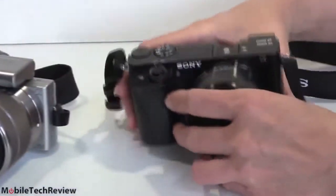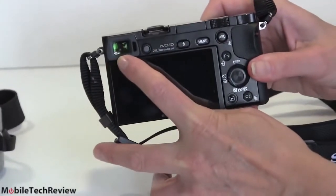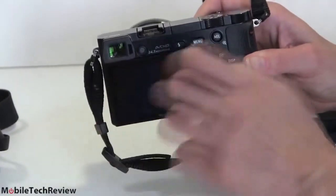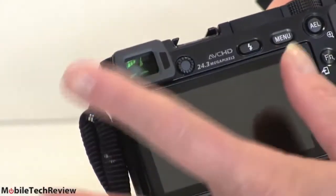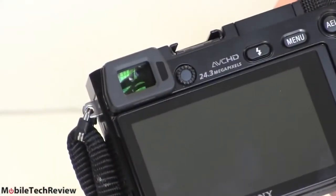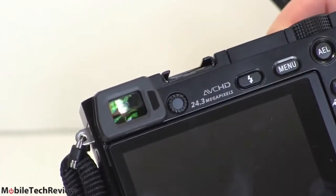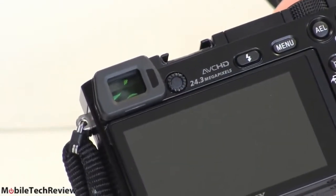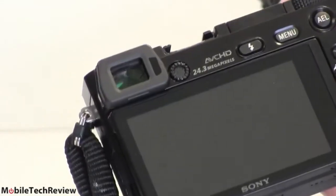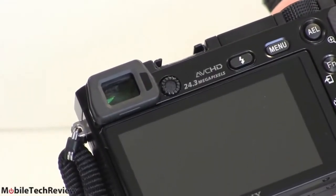This guy, one of the things it adds over the A5000 is the OLED viewfinder, something that Sony really excels at. We've liked that a lot on their RX10, on their A7, and again here. And that's a 1.4 million dot viewfinder. Yes, that resolution actually does go down a bit from the NEX-6, NEX-7, but you know what? It still looks pretty good. So I know some people are saying, how could Sony ever downgrade a spec on this? Well, considering that they're keeping the price at $649 and everything else got so much better, I think it's okay.